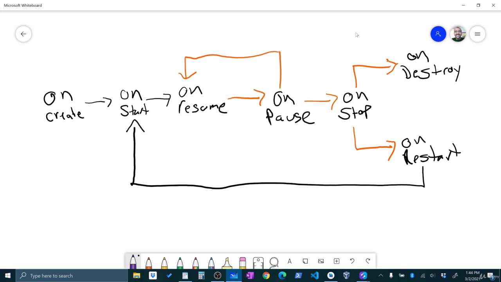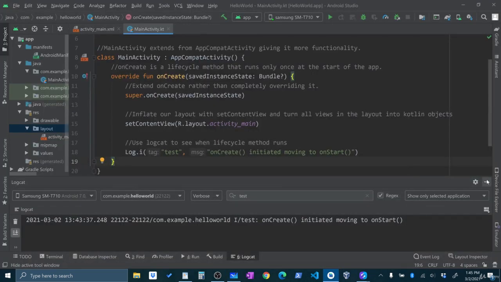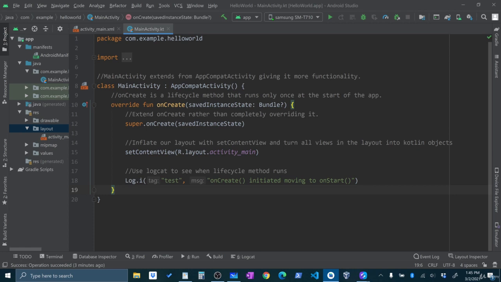So this is a nice representation of these life cycle methods. Here we're born, and here we die, and we can go back and forth. Black here represents something that automatically happens, and orange is representative of waiting. Okay, so it's paused. So let's use logcat now to override each of the default life cycles, and we can see how they work.